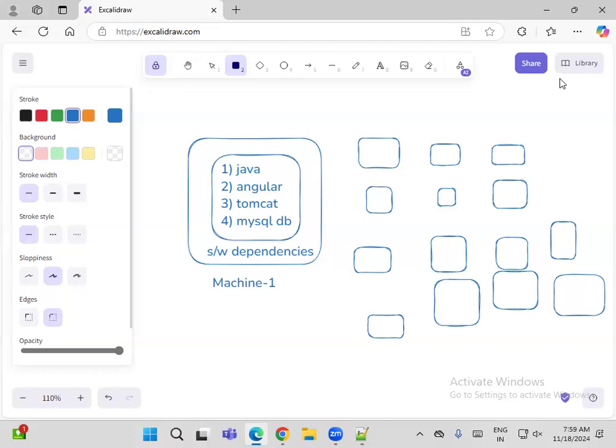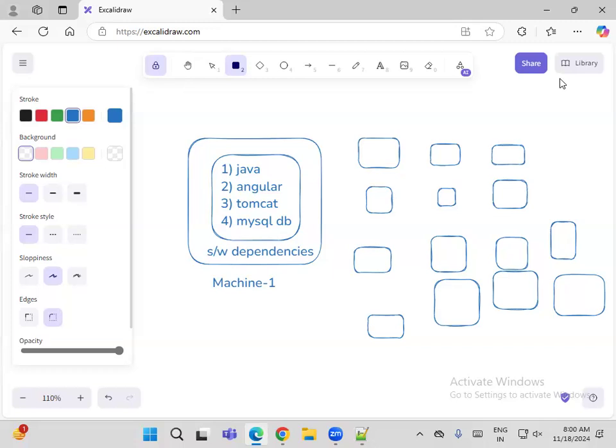So nowadays in every project, Docker containers are used to run the application. Why we are using containers? Inside the container our code will execute. To run that code, what softwares are required, Docker will install them. So if suppose I purchased a brand new computer, only operating system available, no other software, no problem. Just use the Docker to run the code. Docker will install Java for you. Docker will install Tomcat for you. Docker will install Angular for you. Docker can install MySQL database also for you to run your code.